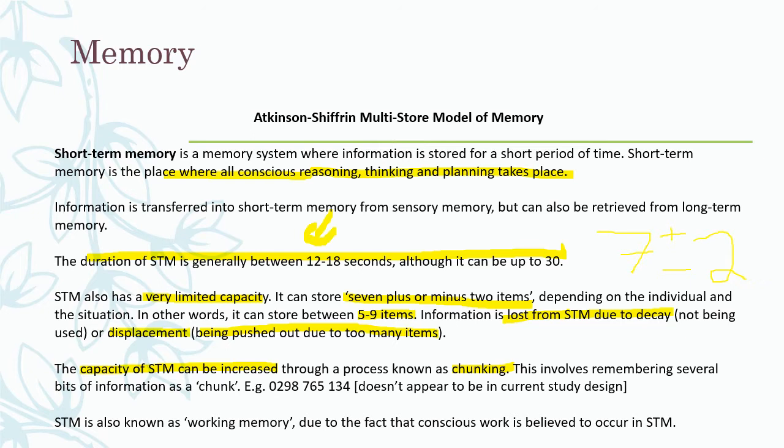So think about your phone number, and I'm not going to say a phone number, I'll have people call me, right? But you tend to chunk it into 4, 3, 3 instead of just having the 10 digits. You tend to chunk them into 3 digits. Short-term memory is also known as working memory due to the fact that you have to consciously work to keep it in short-term memory.